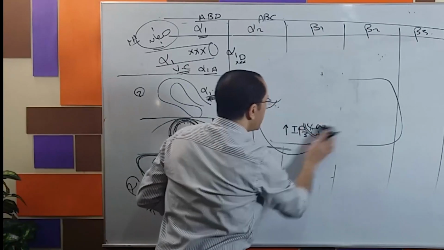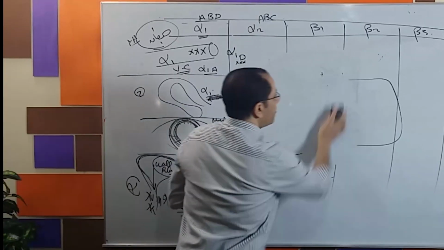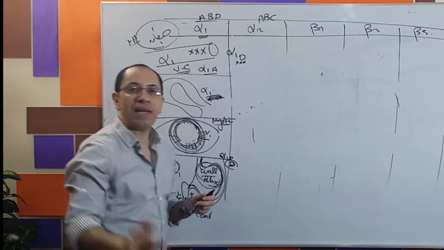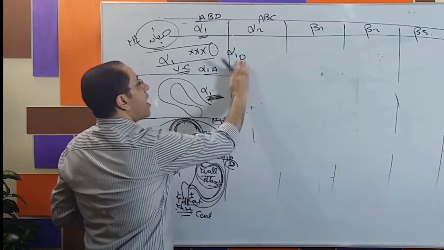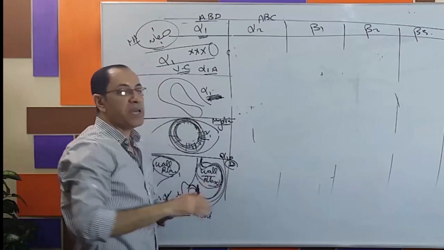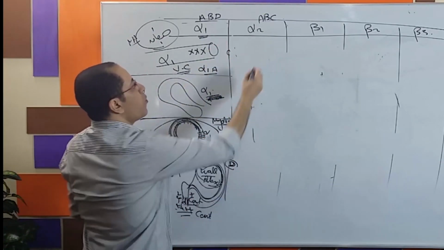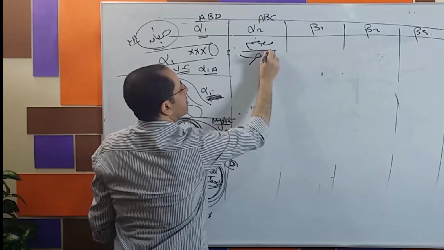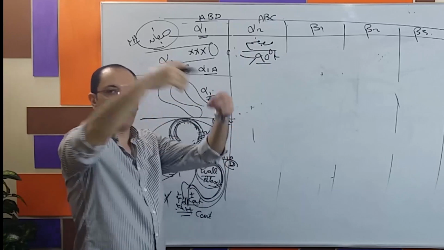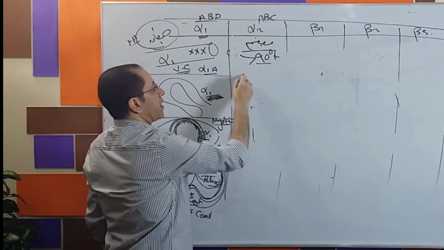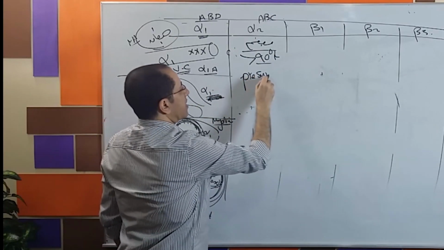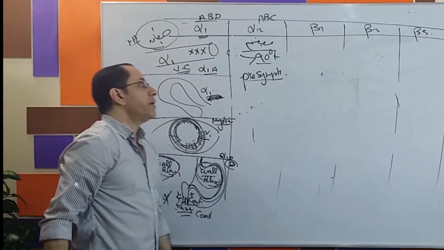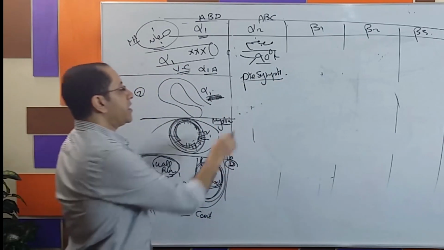So let's start discussing alpha-2. Alpha-2 is so kind that it won't take too much time. I'll only tell you one word and leave you to your own devices. If I tell you that more than 90% of alpha-2 distributed in your body is presynaptic, that's it. I'm saying no more. I'm leaving you to your own devices.